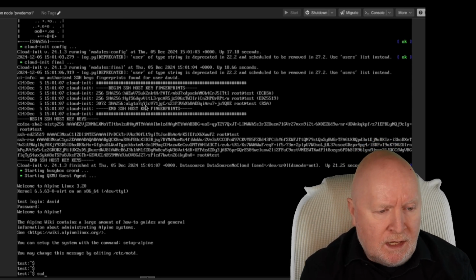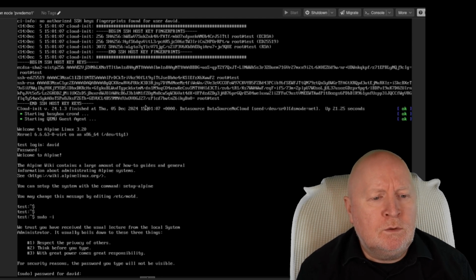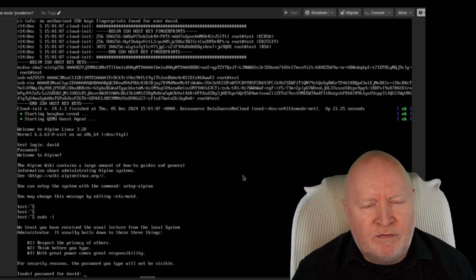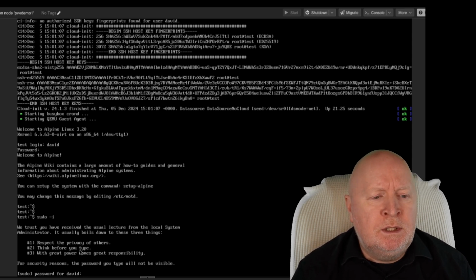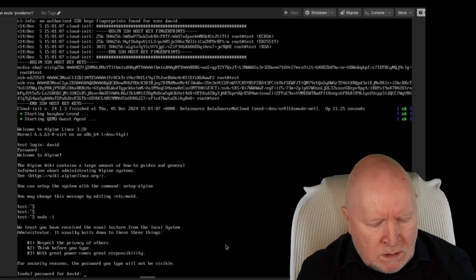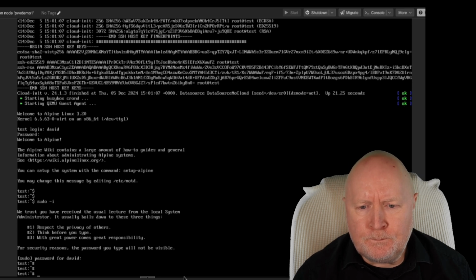And then we should have sudo, right, so sudo -i. Now notice this time we do get prompted for a password, which is exactly what I want. Before, or at least by default with the default config settings for Cloud-Init, I was able to basically get access to these sudo rights without having to supply a password. So this to me is a lot more secure. So I'll provide my password and sure enough, that's working.